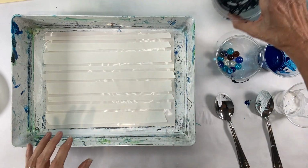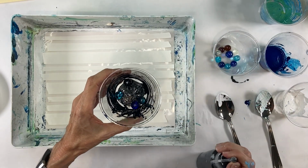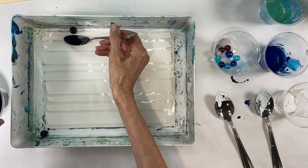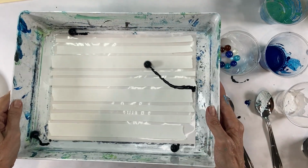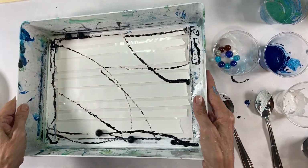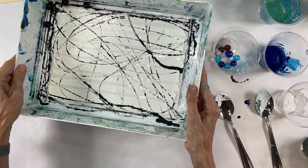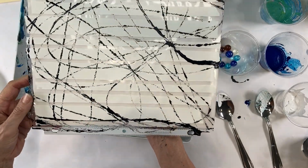So I think what I'm going to do is just use some of my black paint, take some of my marbles, take 4 of them, and put some black paint on top. And do the usual, put one in each corner, and roll these around. Oops. Gotta have a little wrist action as you go here. So when this dries, I will take this off and I'll have very unique designs.